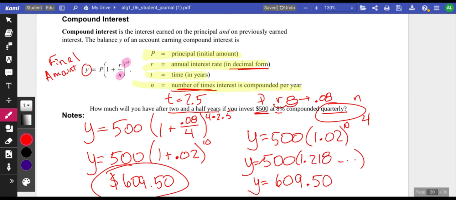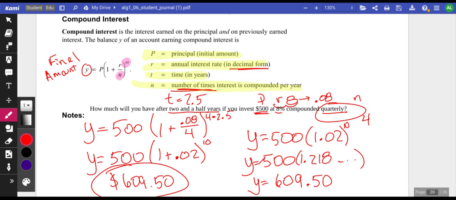If you had $500 and you were able to find something that compounded your interest like that after 2.5 years, okay, you would have made more than $100 doing nothing. Okay, that's pretty awesome. So if you have money from a job, if you have any type of income coming in, look into getting something like a Roth IRA, these different things that you can do where it can compound your money, because you guys have nothing but time before you need that money, right? And you can really, really increase some of the problems that we're going to see. You can get thousands and thousands of dollars over years and years just by leaving your money in these types of accounts. Okay, it's pretty awesome.